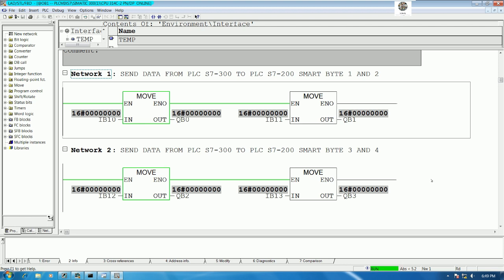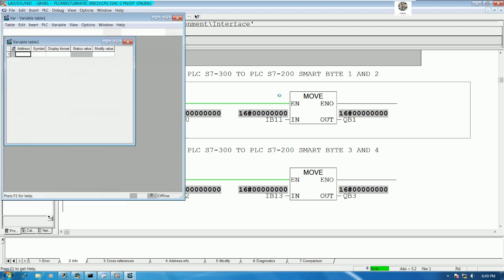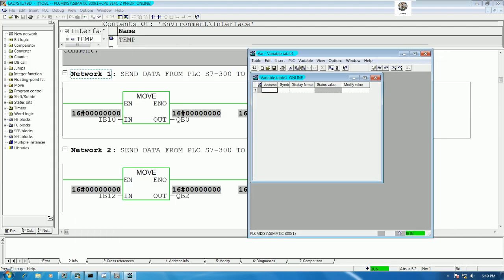So if we send the data, we can go to the PLC and then go to the monitor modify. Example IB10 and view as binary.